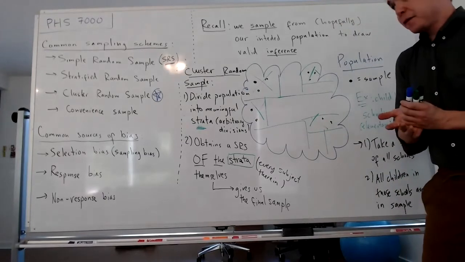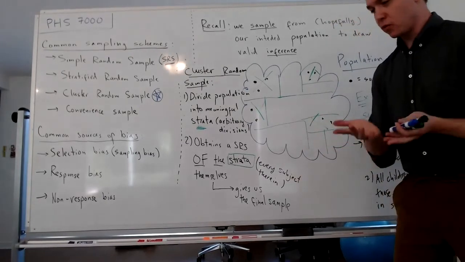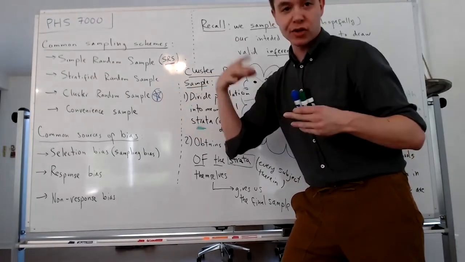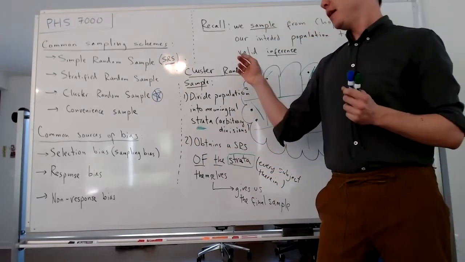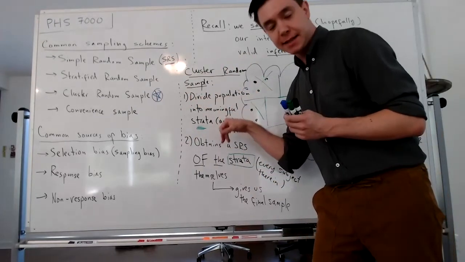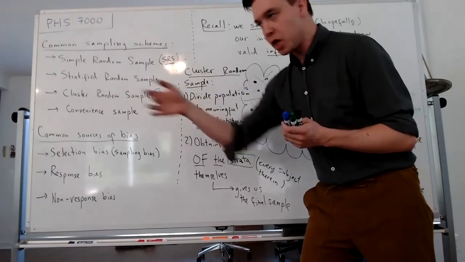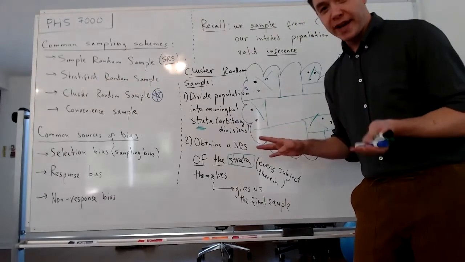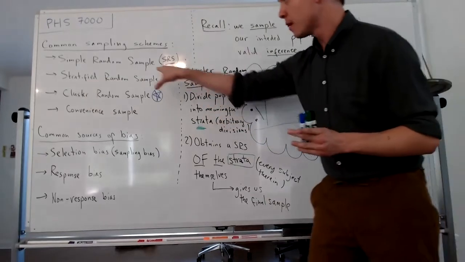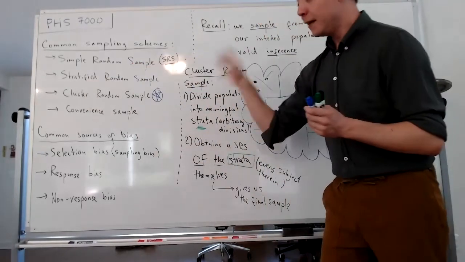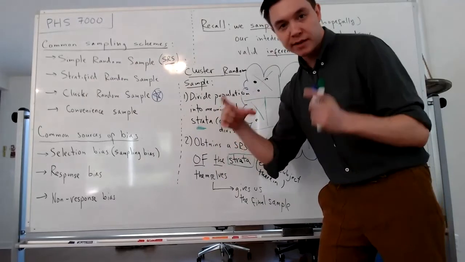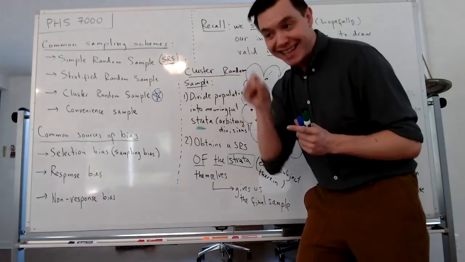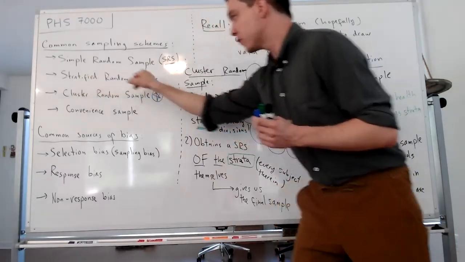You can sort of think of different logistical issues with which type of cluster or stratified random sample to go for. If you have a ton of meaningful strata and it is infeasible to visit every single one, then a cluster random sample will work. If you don't have a reasonable way of getting any strata at all, maybe a simple random sample works. If you have a relatively small number of strata and you are able to take a small simple random sample within each strata, then you go for the stratified random sample.